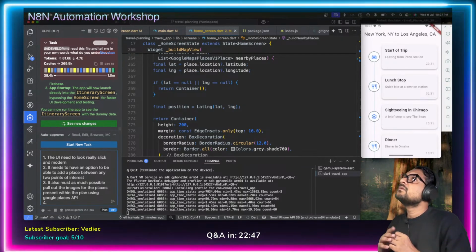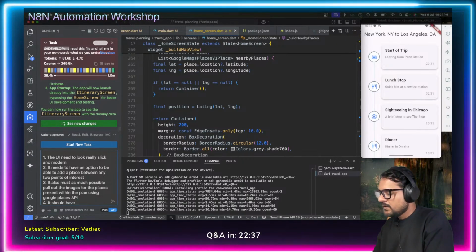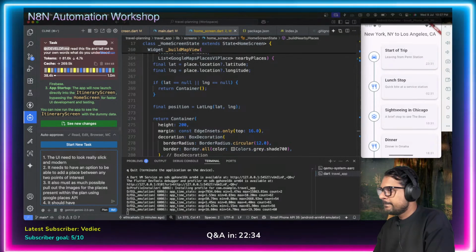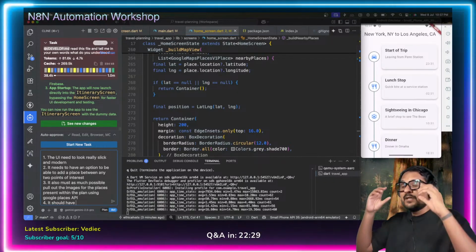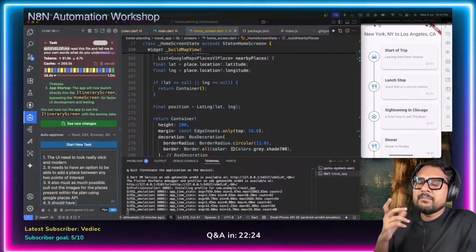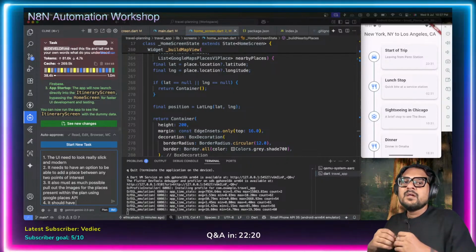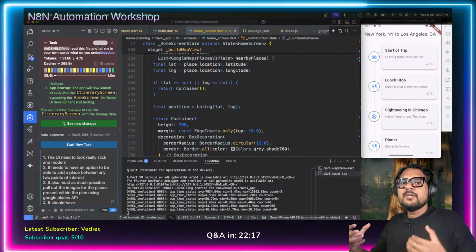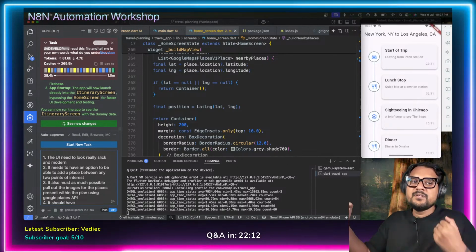So what I have in mind is that this itinerary can have some sort of a cadence. What I mean by that is, let's say you're traveling between two places. Sometimes you're really in a hurry and want to cover as much distance as quickly as possible between these two places.